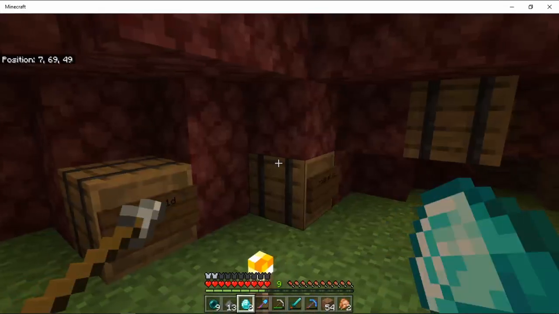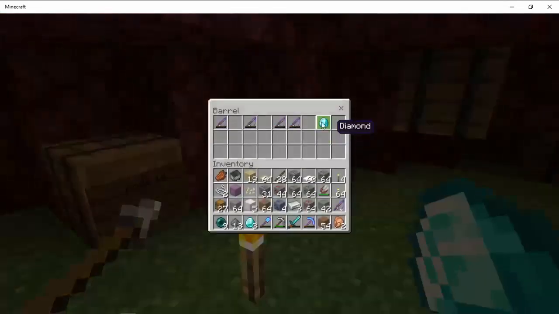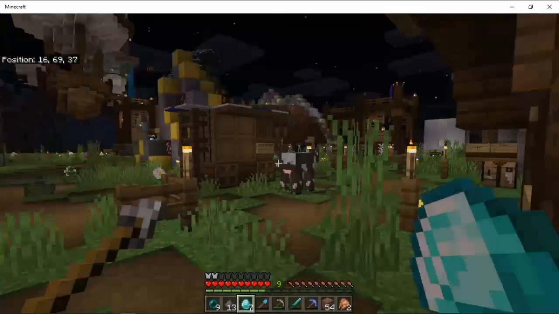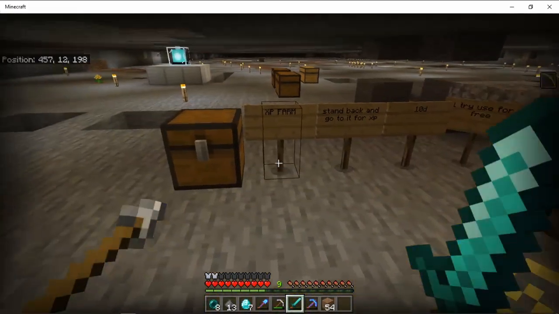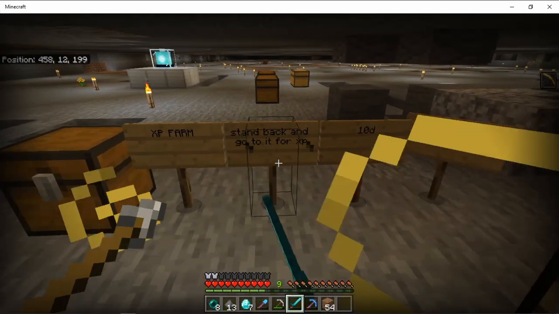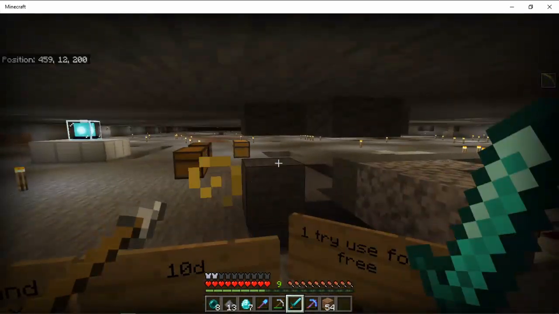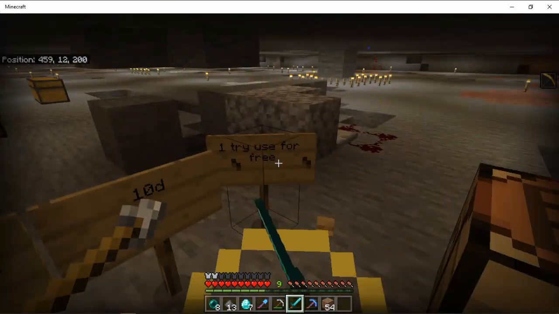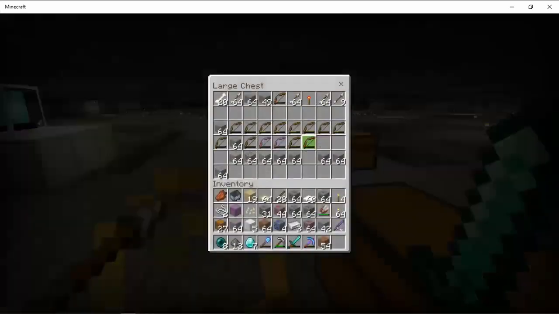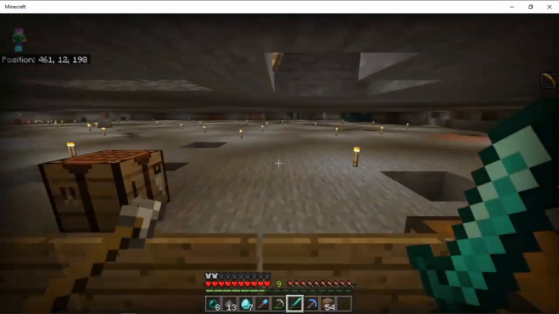There's two. There's two more. And there's three more. Okay, so I also put up these signs. XP farm, stand back, and go to it for XP. So, like, you stand back here, and then you walk to it, and then slay them for the XP. And it's 10 diamonds, and you get one free use. So I'm gonna see if anybody's paid any diamonds to try my XP farm.